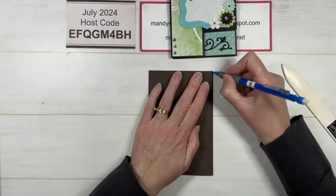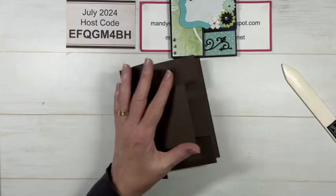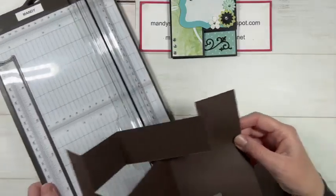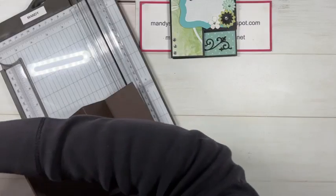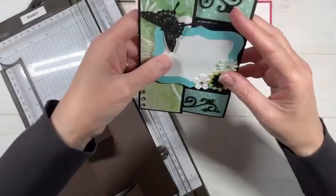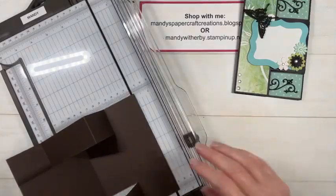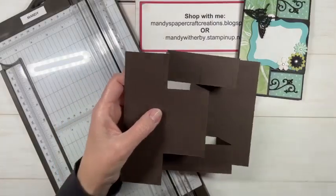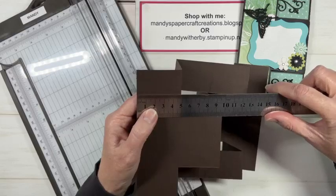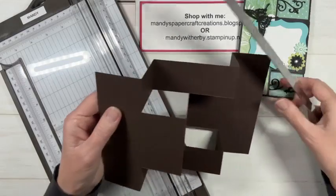Now I'm going to put a little pencil mark here because I'm going to just trim off a little bit of excess there. I don't know what I did there. I measured something not right. I'm going to just trim that little bit off so that everything sits nice and flush. Actually, let me just check the other one. Maybe it's how I fold. Did I fold it wrong? Oh no, it should sit flush. Actually, you know what I'm going to do? Before I do that, I'm just going to measure here, because I bet I measured something wrong. 4 point... Oh, I think I measured that one wrong. That's why. That's 4.8.